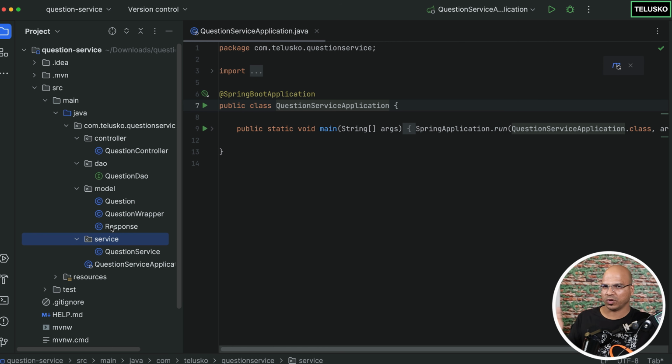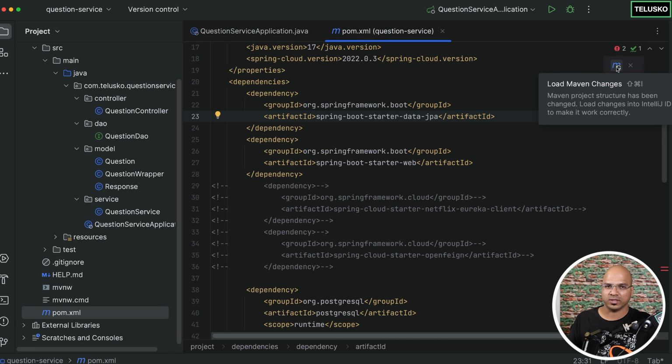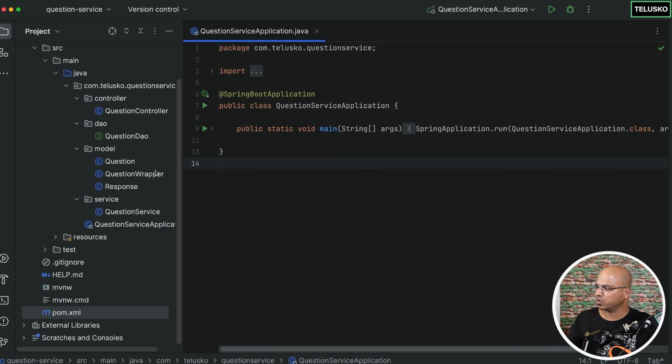Of course, this project will not work because we have deleted so many things. And one more thing, since we have made the changes in the POM, remember we have commented the things here. So we have to reload this. You have to remember, whenever you make some changes in the POM file, you need to reload your changes. And once I do that, you can see now it looks good. We don't need the POM file anymore now. Let's close it. Now these are the things.